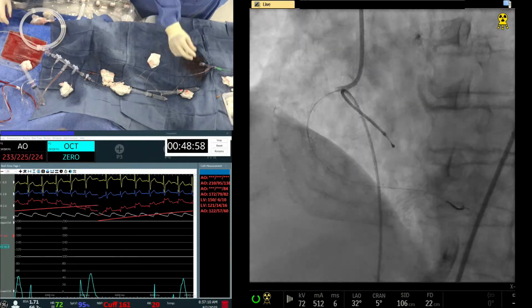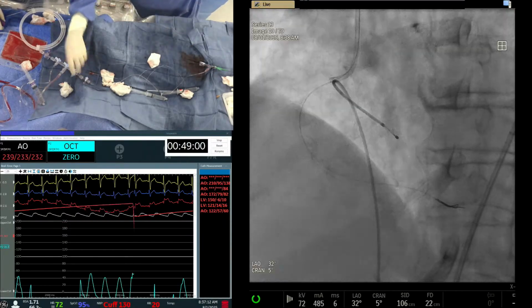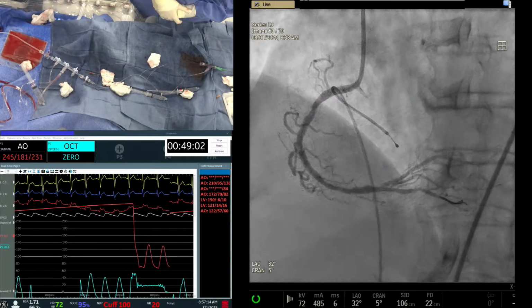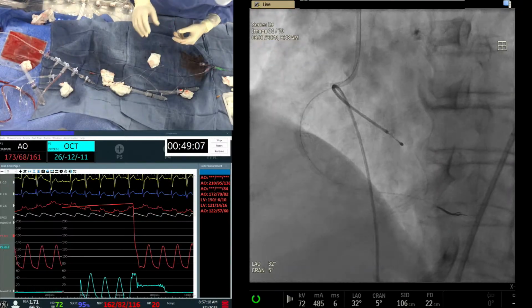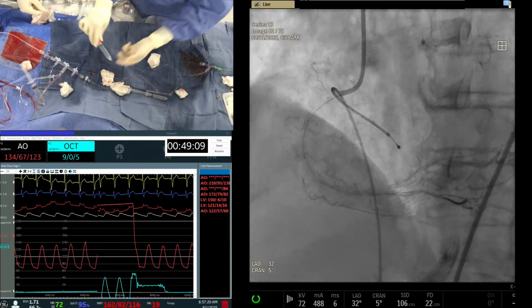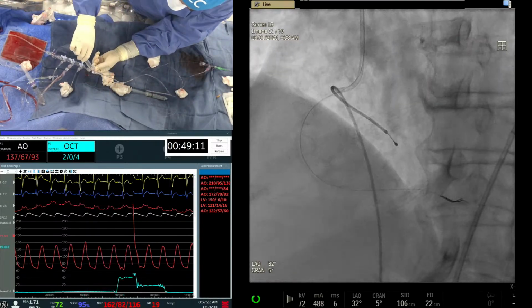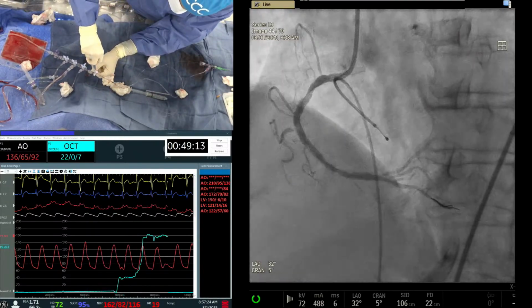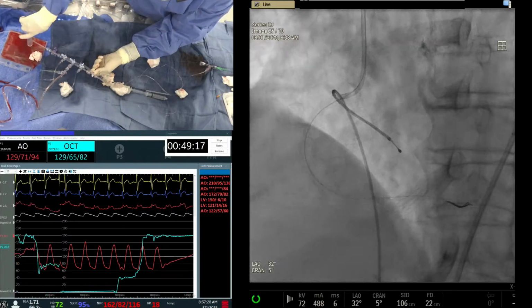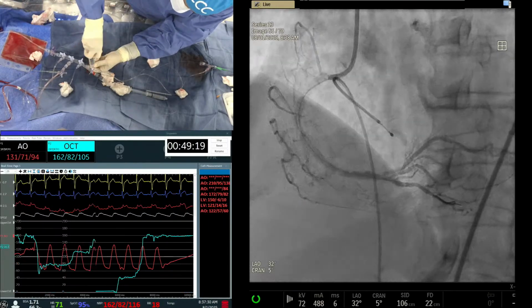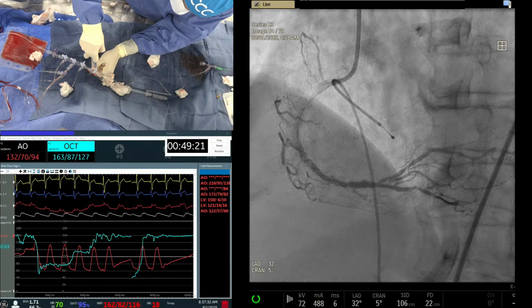Okay, so this is not beautiful. Slow flow, it is just a lot of burden from the thing. I think we are safe. Let me get the STs down and let me give a little bit of nitro, okay, and do a little flush of mine. Yeah, it's called a manual balloon pump, a little bit.